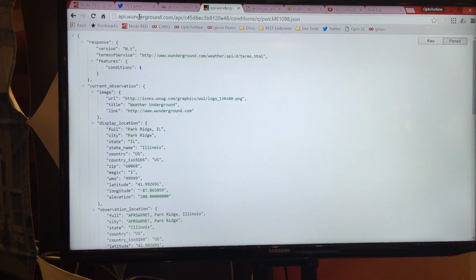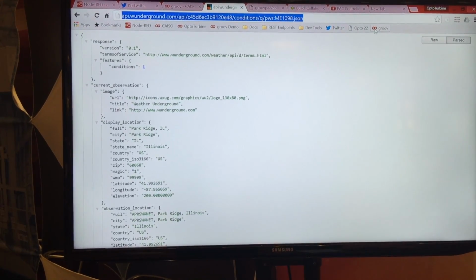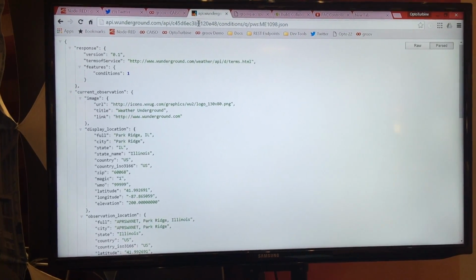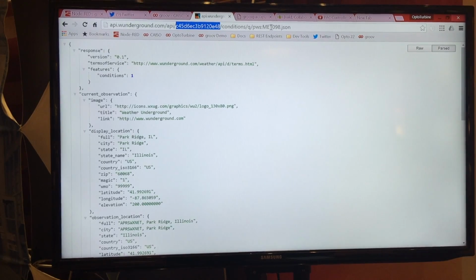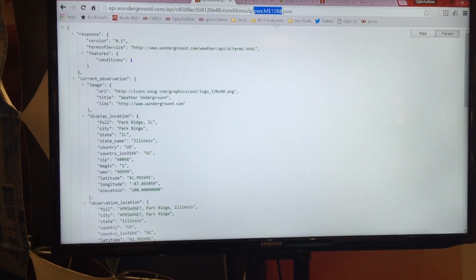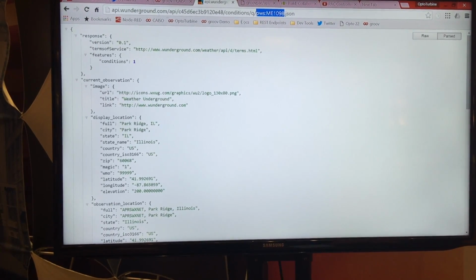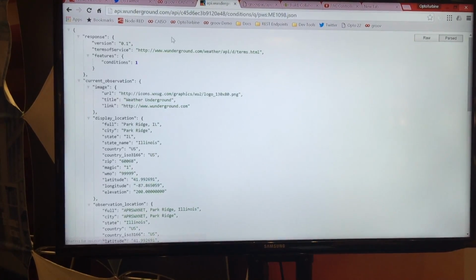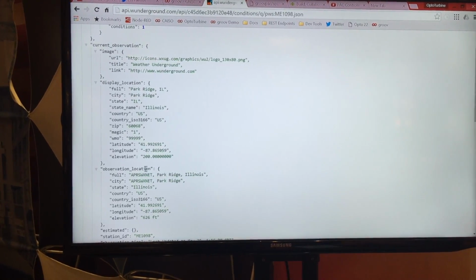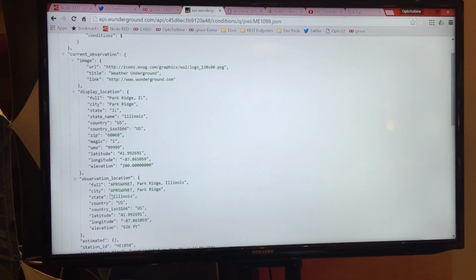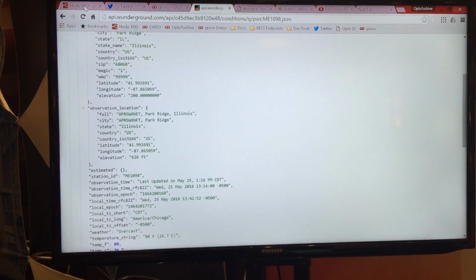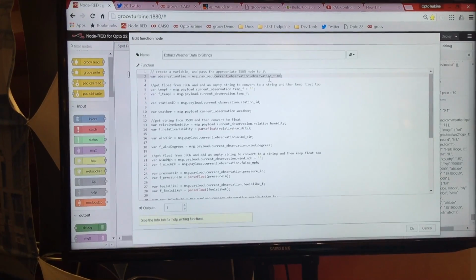That looks just like this. Here I just made a browser call to the exact same endpoint. And the only real thing that's specific in here is, of course, my key and the weather station's ID number. So when I look at those two things, and if I hit refresh, it'll make another API call, and then I come back down to here and I say observation location dot full or dot city or dot whatever. That's the same thing as what I was doing here in Node-RED. I'm going current observation, observation time.